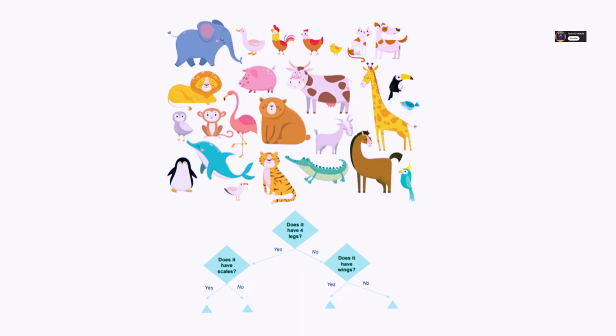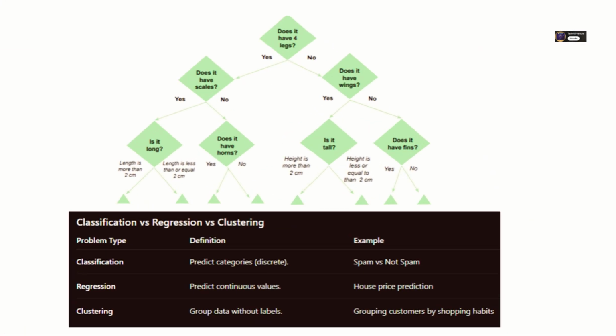Okay. Regression, on the other hand, is about predicting a continuous number. What will the temperature be tomorrow? What's the likely price of this house? It's predicting a value on a scale, not a category. Right, a specific number. And clustering, which we mentioned with unsupervised learning, is about grouping similar things together without knowing the groups beforehand. Finding those natural groupings in the data itself, like finding customer segments. Classification, regression, clustering. Makes sense.